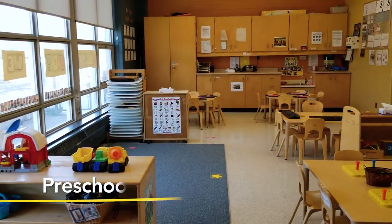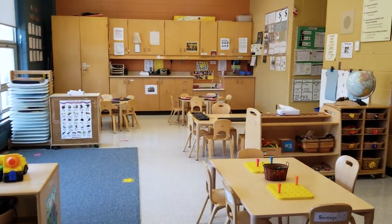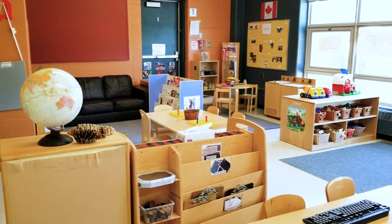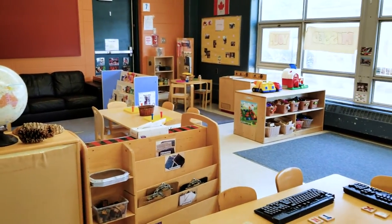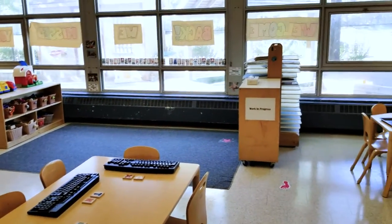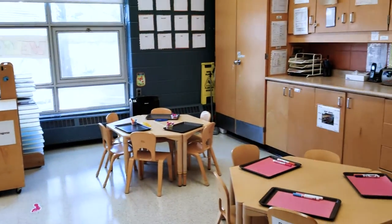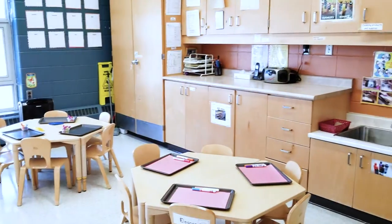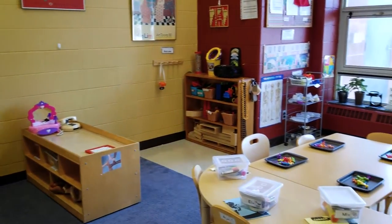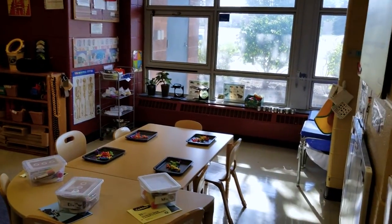At the John Fraser Centre, we have three preschool rooms dedicated to children in our program ages two and a half to four years old. These rooms are divided by age, with the youngest, middle and oldest in separate groups. Our preschool classrooms are set up to encourage active learning, with well-defined interest areas for group or individual activities. We offer culturally reflective classrooms, where materials and experiences reflect the children's family lives and that of their community. Children in the program have opportunities to self-direct their play and participate in group activities.